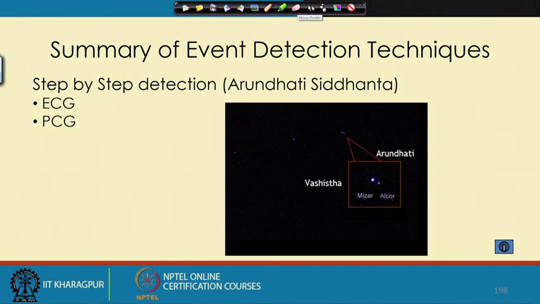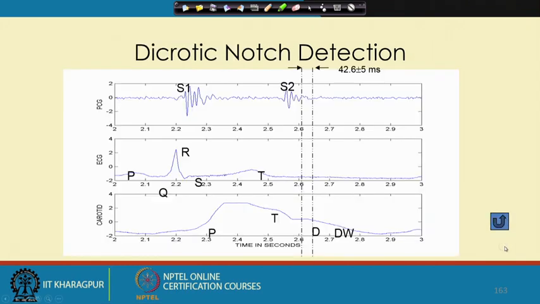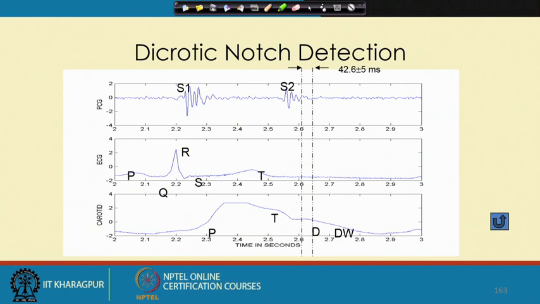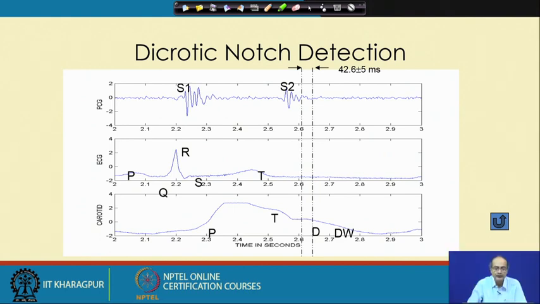Next, if we look at the example of the PCG signal, the situation is more complicated. The signal that we get is the phonocardiogram, which means we are looking at the sound of the heart. Now, this sound is coming out of multiple things. The blood is flowing from one chamber of the heart to the other chamber, then it is coming out of the heart through the arteries, and it is a turbulent motion. So, it will give rise to noise.